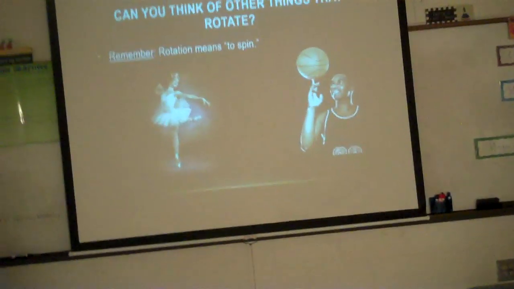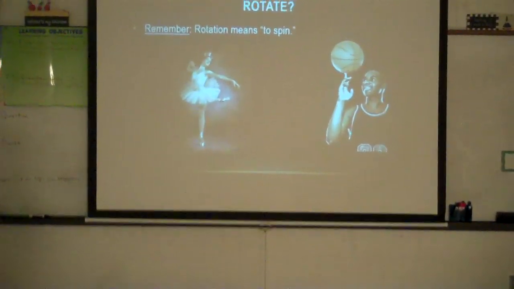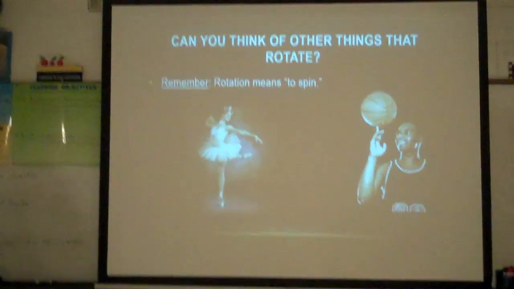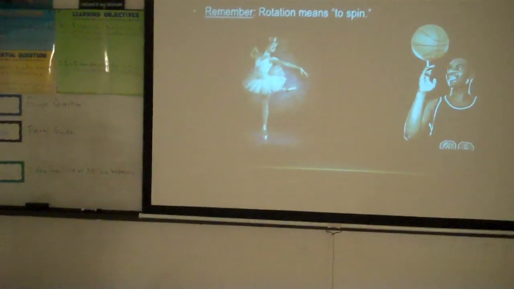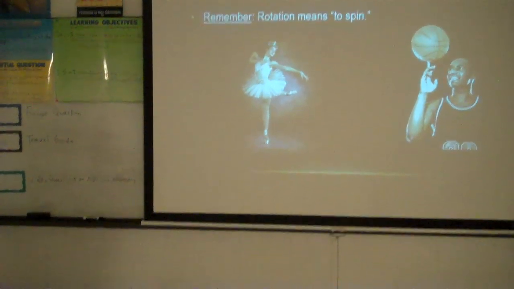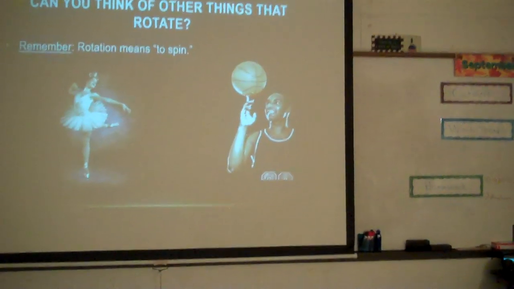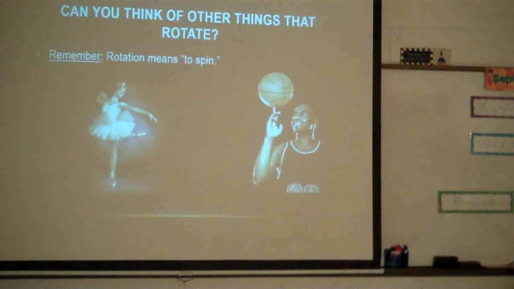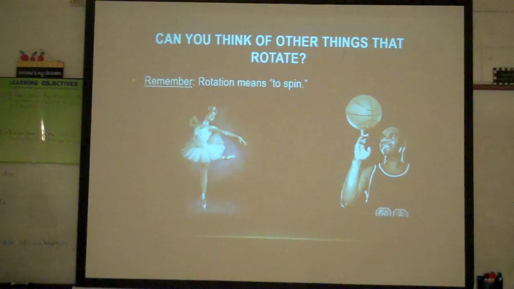Can you think of other things that rotate? Remember, rotation means to spin. If you like to dance, you know that ballet dancers spin. See how she's spinning on one toe? That's her axis. That's her center of mass. This one over here is a basketball player. He is rotating the basketball. Can you think of anything else that rotates? Write it down.